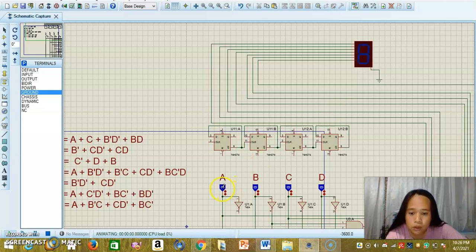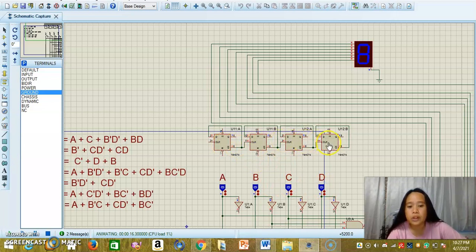Okay, so we have here the 1 1 1 1. Okay, so the letter E is off, so we're not going to use the logic right now, because instead of using this one, we will use the flip-flop.